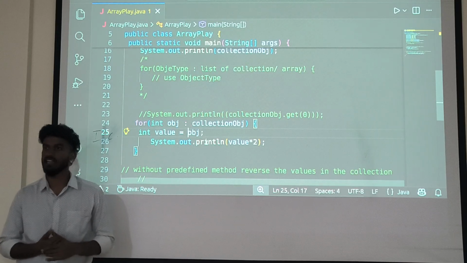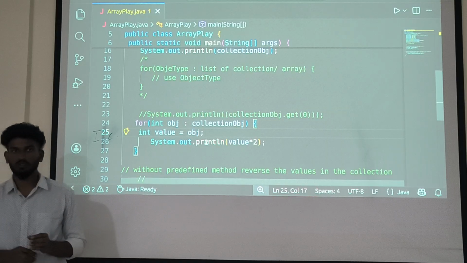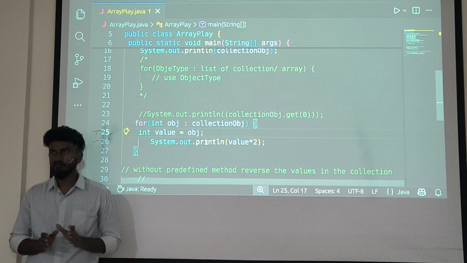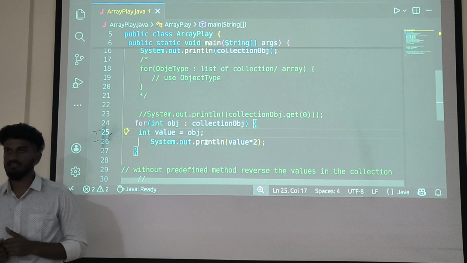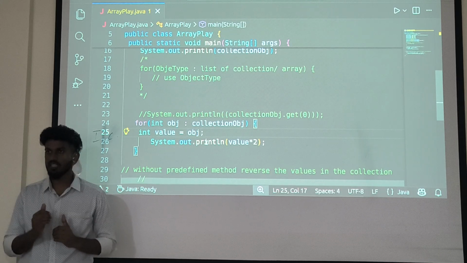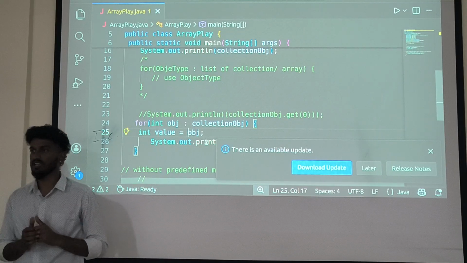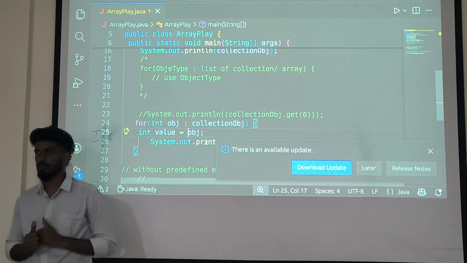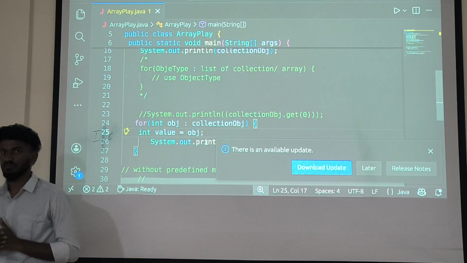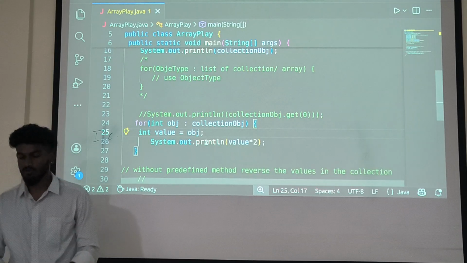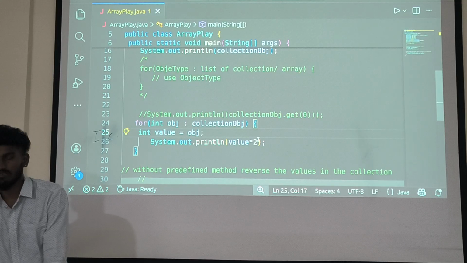Now you guys spend 10 minutes to reverse the code, right? So write the 3 lines of code. It was there, but for each method you are using, just try to write it on your own. Remove the duplication. How are you going to do it? Try these kinds of things. Okay, guys, that's it for today's session.